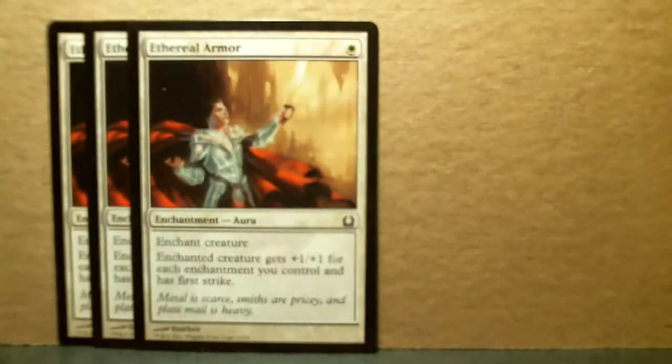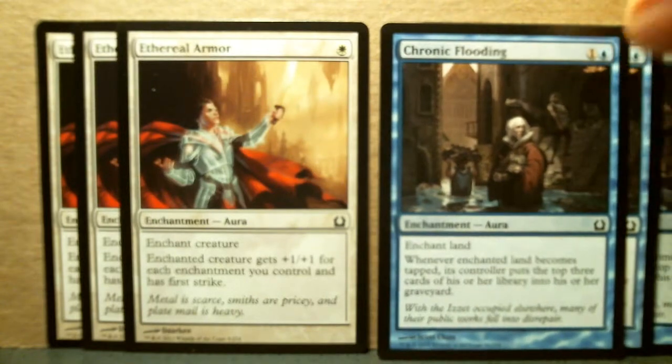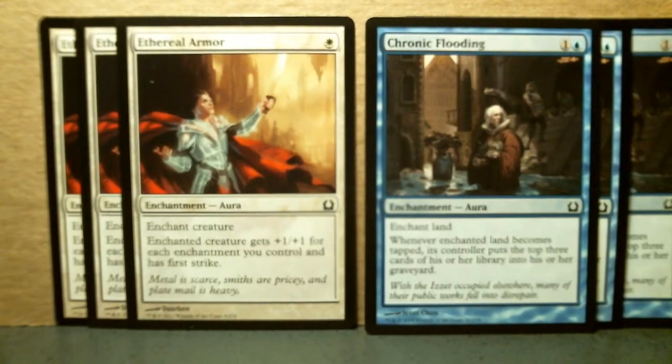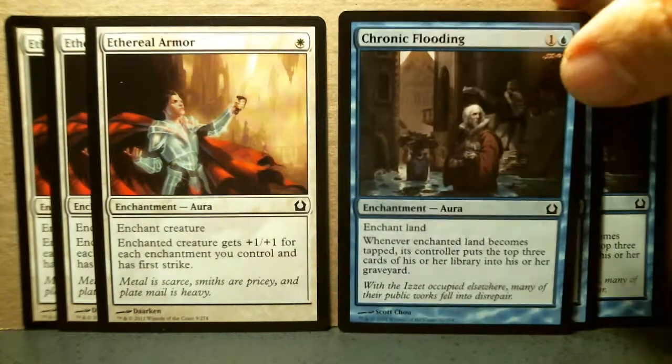Then when I run through the enchantments, I've got 3 of Ethereal Armor, a very useful card, and I'm going to say that it is in. In the case of Chronic Flooding, which I have 3 of as well, it enchants a land, and when the enchanted land becomes tapped, its controller puts the top 3 cards of his or her library into the graveyard. So it's got a little milling bonus in there. I think these are both cards that are keepers in the current build. So there you have it. I have 6 enchantments that I think I want to use.